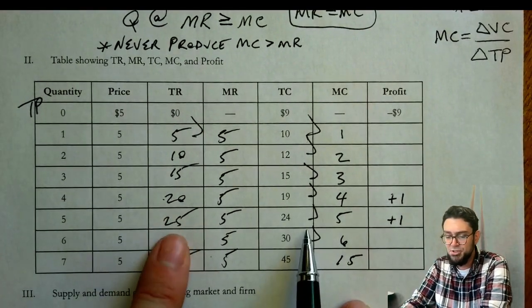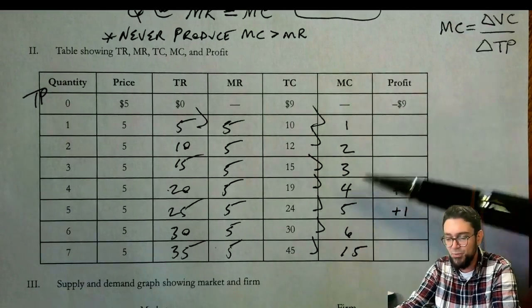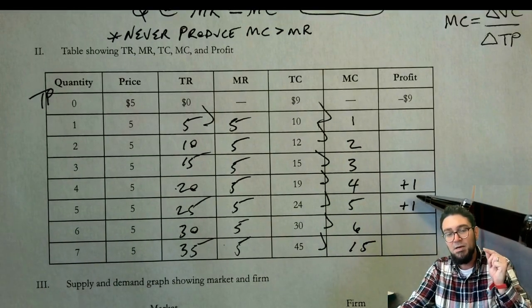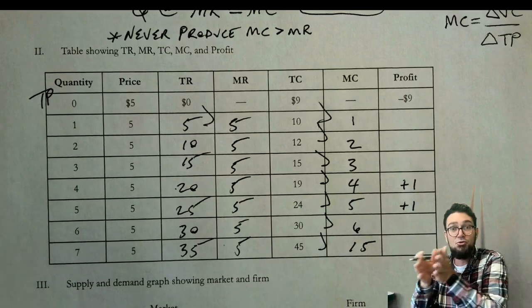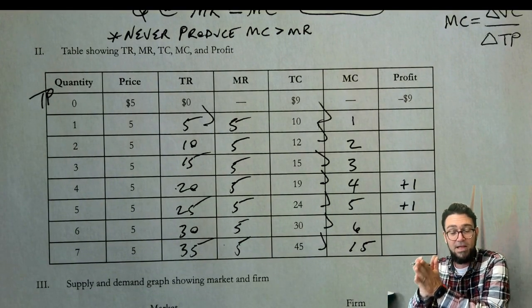Now, the reason why we would actually produce the fifth unit, there's two. One is that this data set's made up, right? And that realistically, it's quite rare for you to end up with these duplicate situations. But what the firm's going to do is continually increase output until they get to the point where MR equals MC, and then they'll stop.